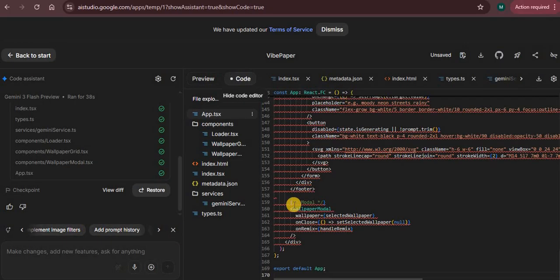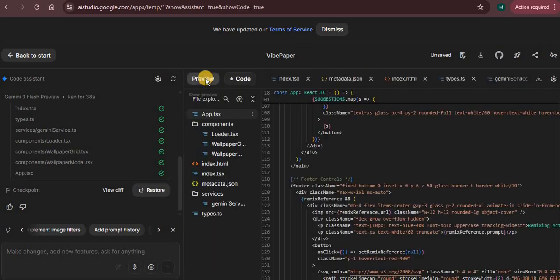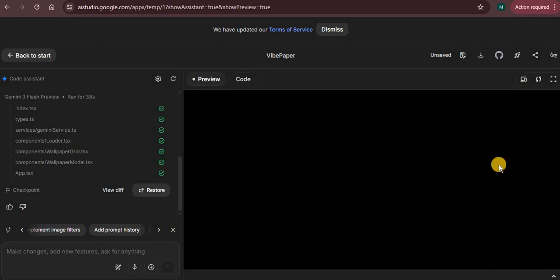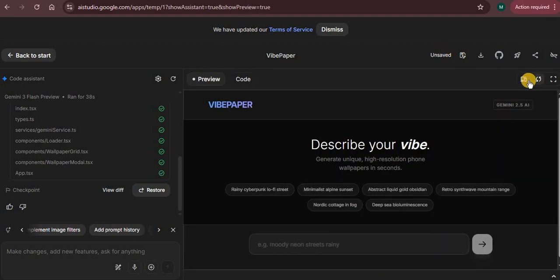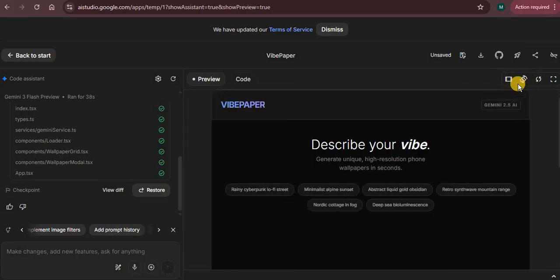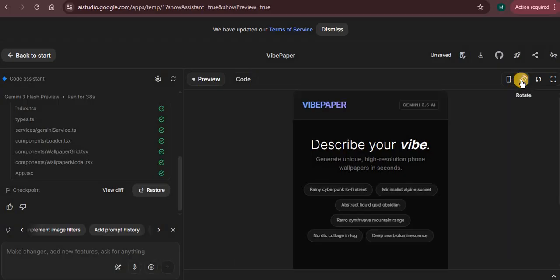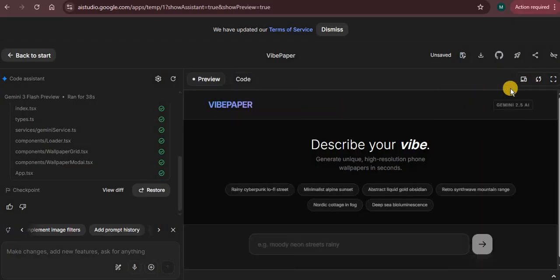And if you want to view the code, this is your code. Okay, and this is the preview mode. Preview. Then coming back here, I told you, you can switch to mobile. You can switch to tablets. Mobile. So mobile, you can rotate the mobile too. Okay. Current. So you can reload the app with this.